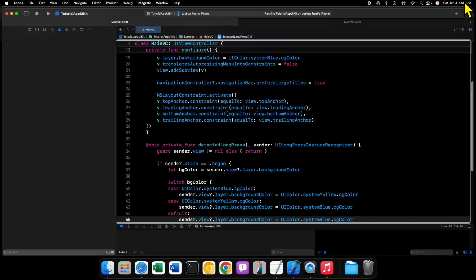The last thing that we need to do before we can run our code is actually attach this gesture recognizer to our view. Now, again, I must emphasize, for accessibility reasons, if you have custom gesture recognizers like this attached to views, there should always be some alternative way to perform that same action without the gesture, because some people might not have the proper dexterity to perform a gesture.